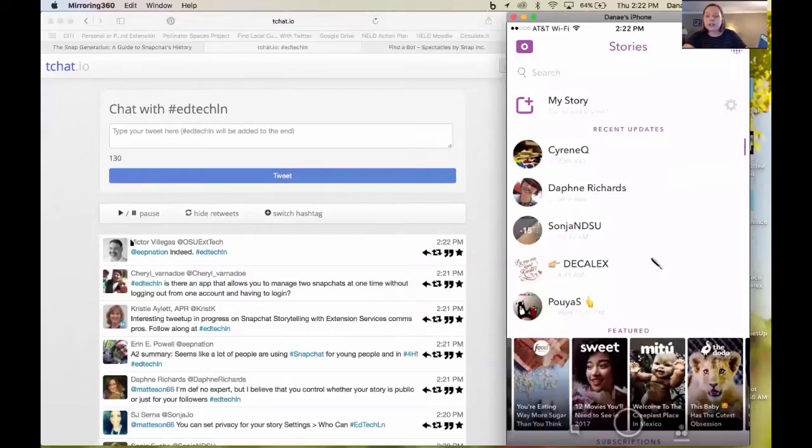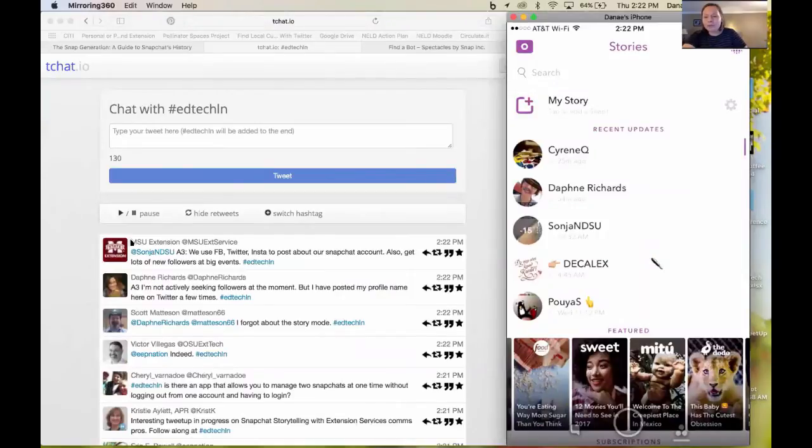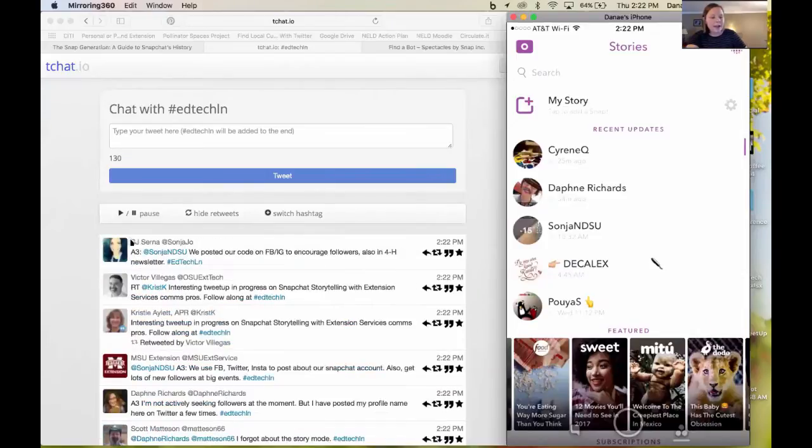Here is a list of five people that I can view any one of their Snapchat stories. Some of these people are folks whose primary job is producing content for Snapchat. They get paid loads of money for Snapchat, and I've chosen to look at their Snapchat story and see what it looks like. I've not looked at these before.